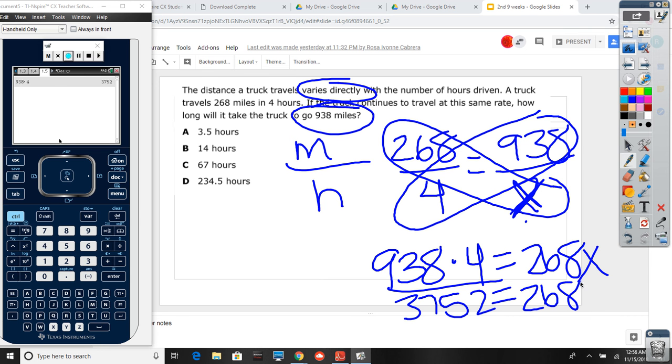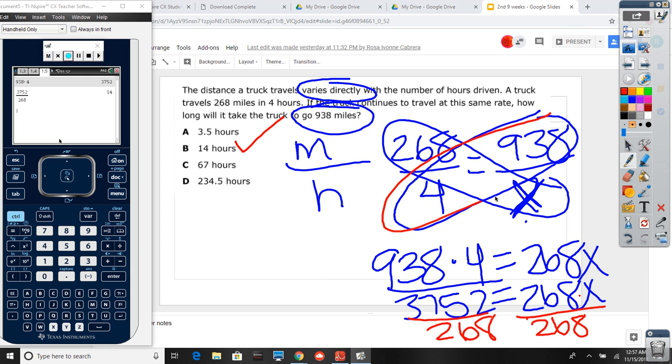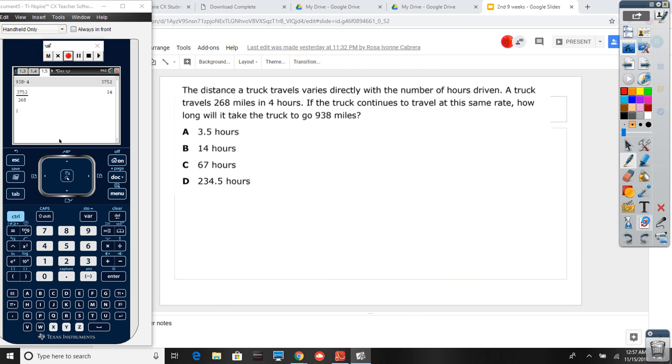And then hopefully everyone is aware, or everyone knows, that right now you're implying multiplication. The opposite of multiplying is dividing. So I'm just gonna go ahead and divide by 268, and my answer is 14. And that's it. Okay, so it's a basic proportion. A lot of you guys are really good at doing this. Some people even have their little shortcut. They're like, just cross multiply and divide by that. It's pretty much what the shortcut is. Cross multiply and divide. Okay, alright, let's go on to the next one.